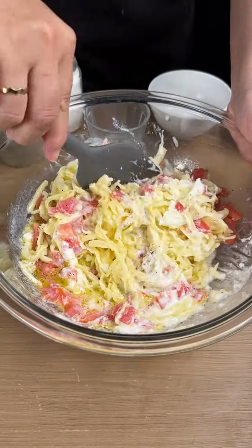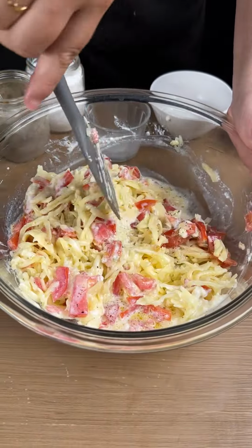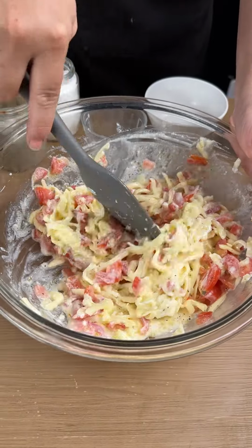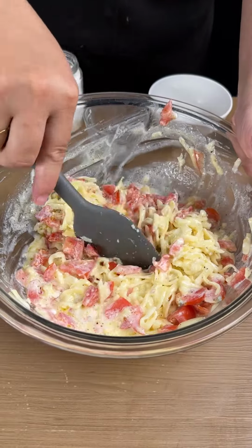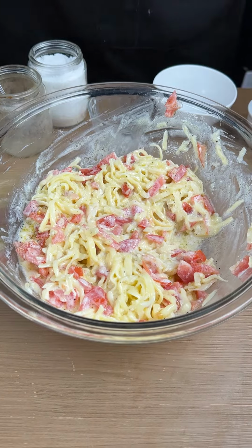This is the pie, the one that's here to stay, perfect for birthdays, for a dinner with friends, or if you're invited to someone's house and want to bring something tasty. To please the host, make this pie and it's sure to impress. I already mixed everything until smooth and even.